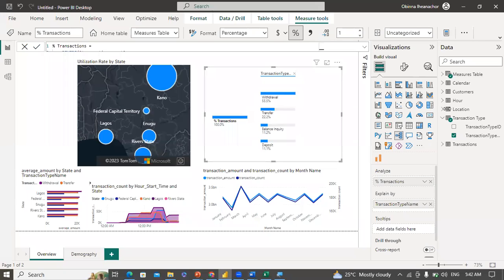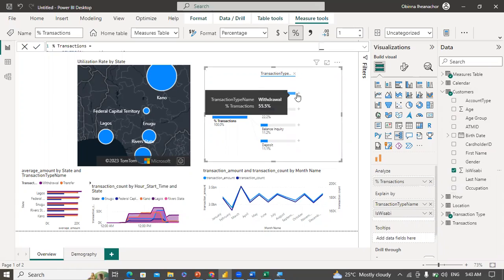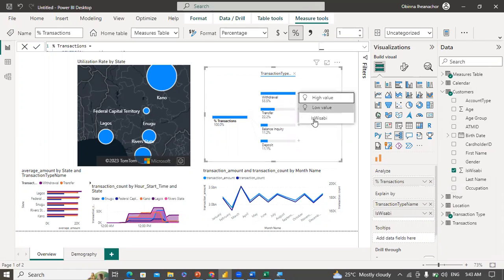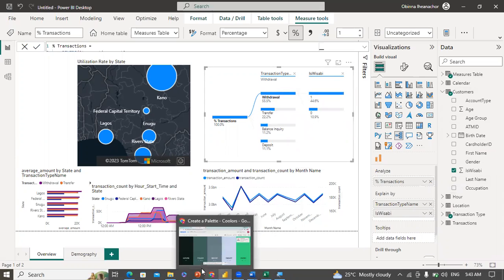And you can add more layers to these, right? So I could also add another layer. So I could say customer is Wisabi, for example, right? I'll put that under the transaction type. And you can look at this by those that are Wisabi customers and non Wisabi customers. So that breaks the withdrawals down by Wisabi and non Wisabi. And you can also add more fields, right?